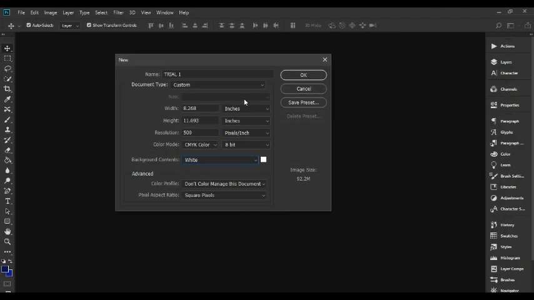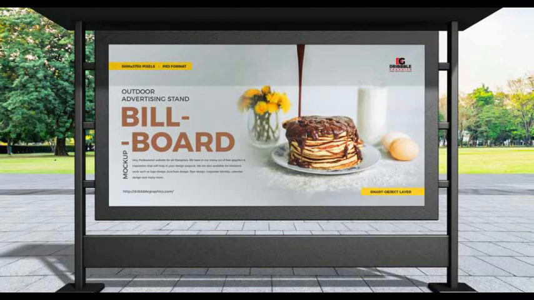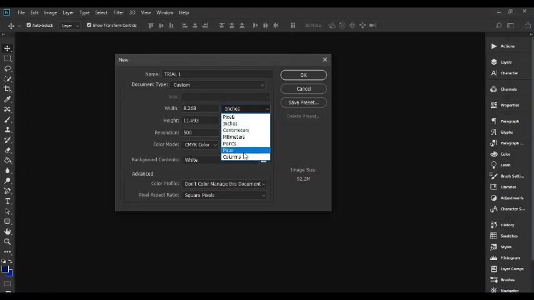So when you just click okay, assuming I'm taking a measurement, I'm working on let's say 3 feet by 3 feet. Now when you come here, Photoshop doesn't have feet as a unit of measurement. So what you do is you need to convert feet to inches, or you can convert feet to paces, or any unit of measurement here by using your calculator or browsing through your browser.